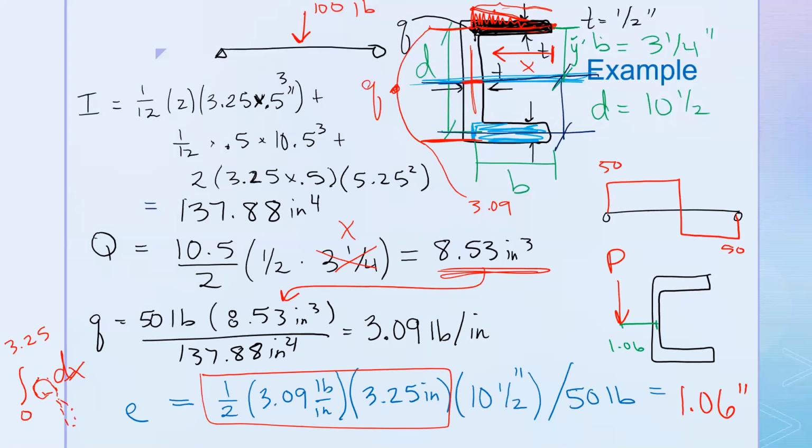I don't understand why that does that. Okay, integral of Q dx, that gives you your force, and then you would multiply by the height. So when you did it without an equation, it was only 3.25, that's the b distance, and then divided by 2, or multiplied by 1/2. Other questions?